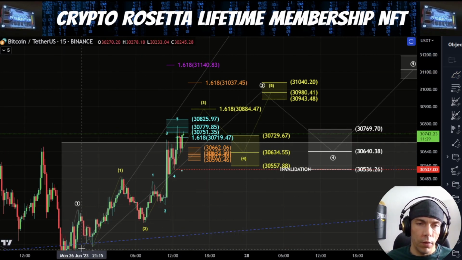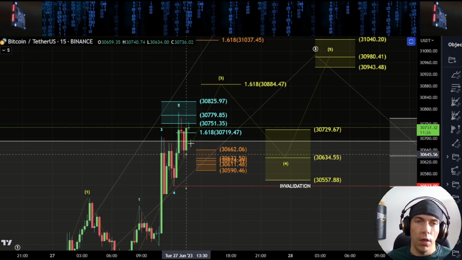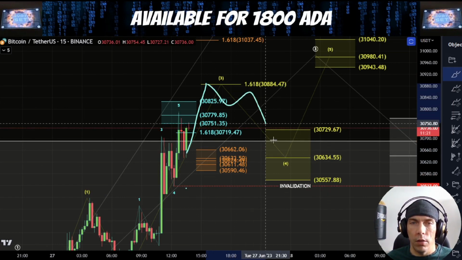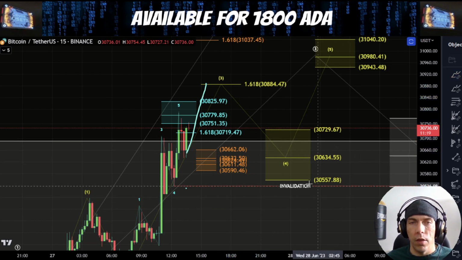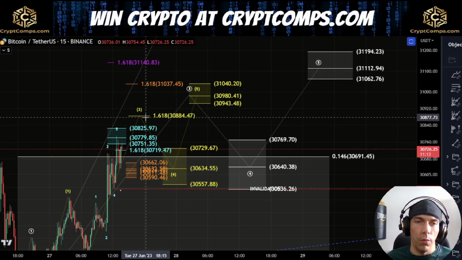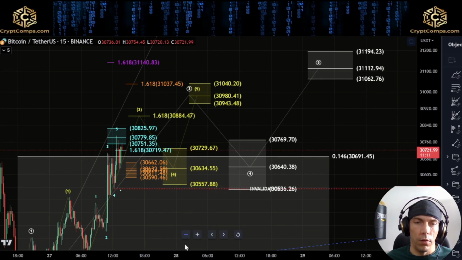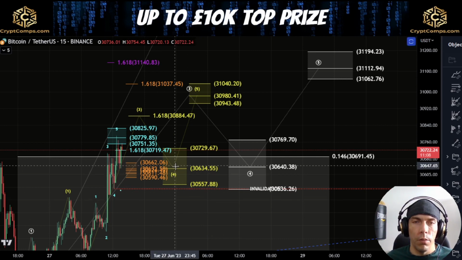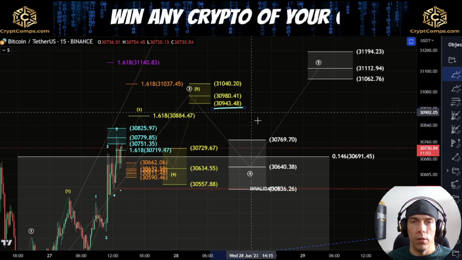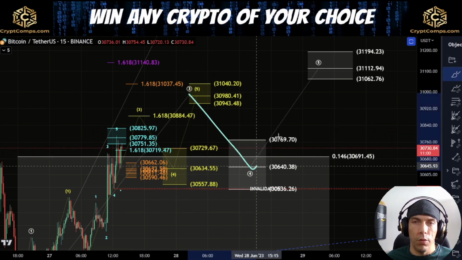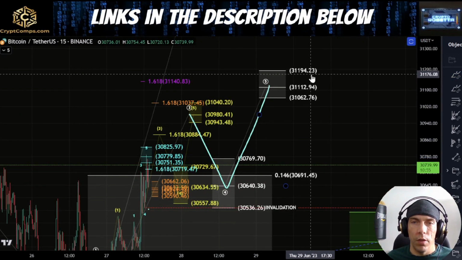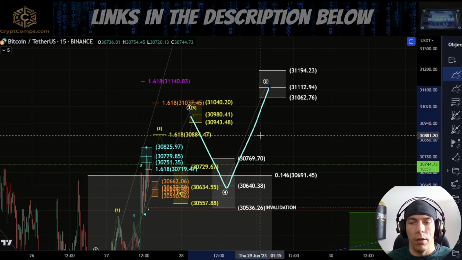If, however, we just get this move as an expansion here where we actually move up towards this 30,884 and we start to get a 3-wave move down, what we could actually see is the potential that we have these additional 4ths and 5ths here in yellow, where we're looking for a move back down, looking to hold this 30,559 before looking for another 5-wave move to the upside, looking to target out this 31,000 to this 30,943. Then we'd be looking for that potential of that additional 5th wave to the upside here, which could look to take us up towards this 31,194 to this 31,062 level.